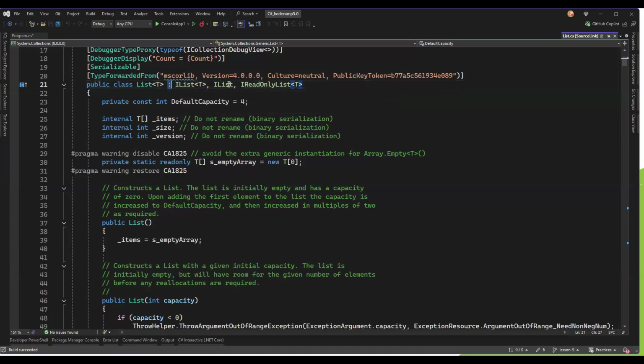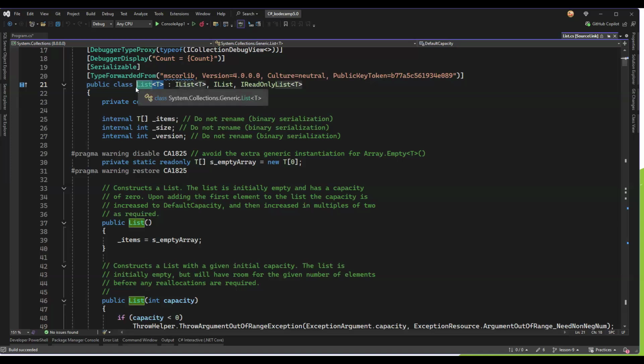So this is how inheritance works, but the main thing I want to explain is the inbuilt class List. This is how we define theirs: public class List. We would also define our own custom class, but I just wanted to show you how they define theirs.